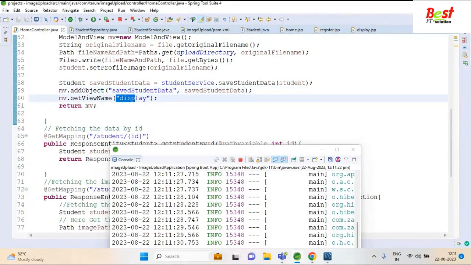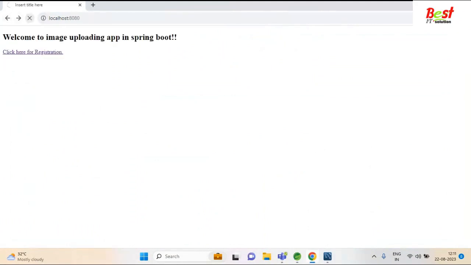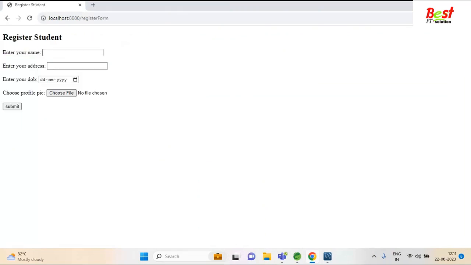It will redirect to the display page. Just go to the browser and refresh it. Address is Bhubaneswar.